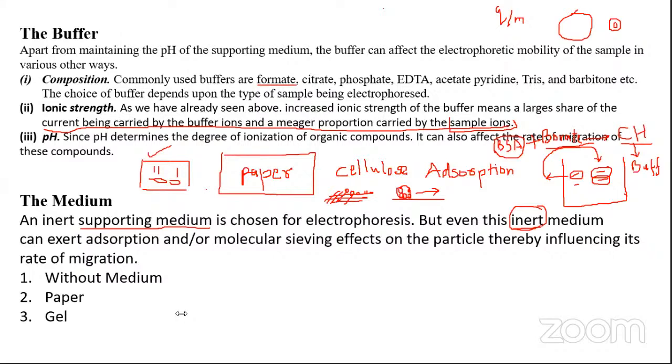If I may add, going to medium, there should be some resistance at all, so that our sample which we are trying to separate just doesn't directly reach the electrode and get destroyed or electrolyzed. Okay. So do you essentially need a medium for that? You're trying to say that in some way or the other, the medium is helping retardation of movement of your sample molecules, and because of that, you will use medium. Am I putting it correctly?